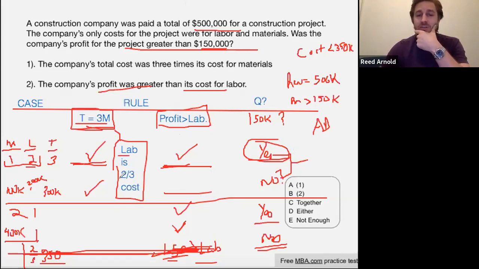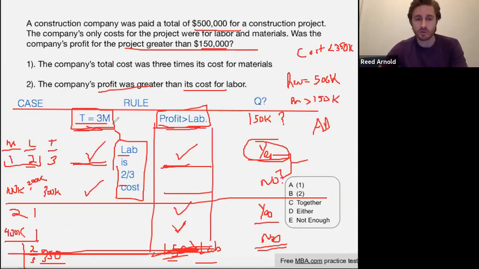I can't have labor be 2/3 the cost and have the profit be more than the labor and be less than $150,000 in profit. The numbers just don't work. It's pretty tough to get there, but if you're better organized than I was just now, and clear about what circles you need to live in, you're going to find I'm always above $150,000 in profit. So it's always a game of following the rules.